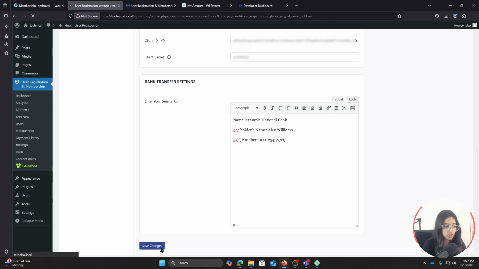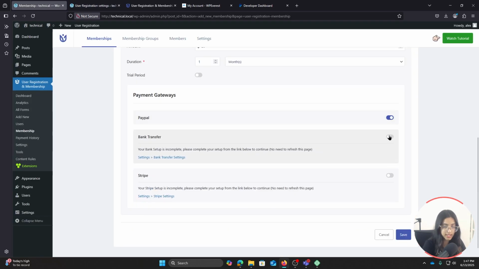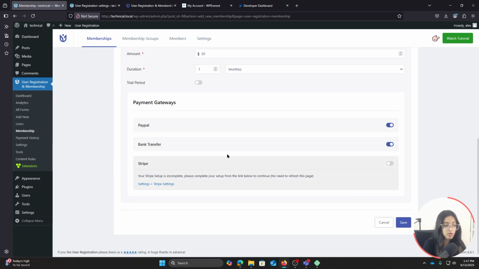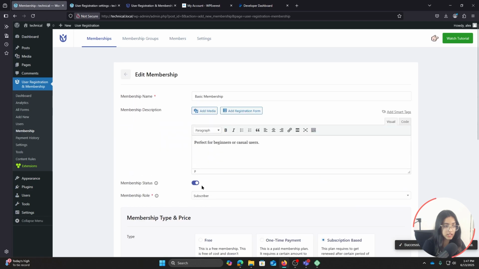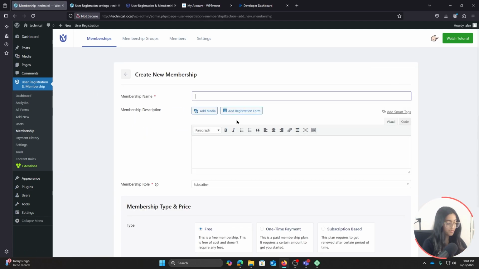So save changes. So now you can enable your PayPal. At the same time, you can also enable your bank account. So click on save, and we have successfully updated one membership. Let's create another membership. So for second, it's standard membership. So I'm adding the description.